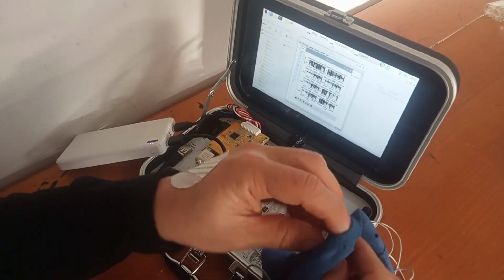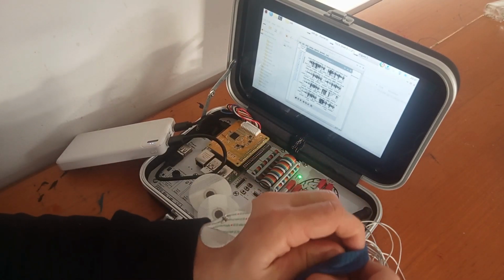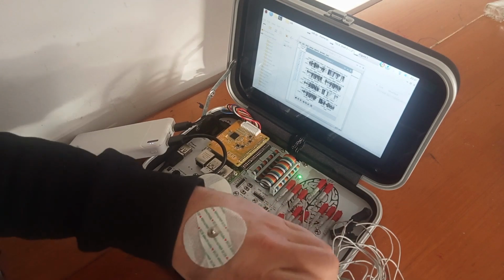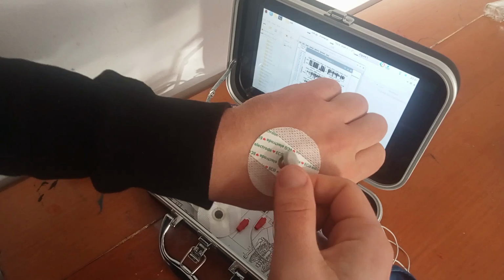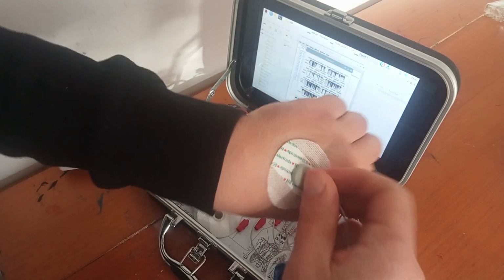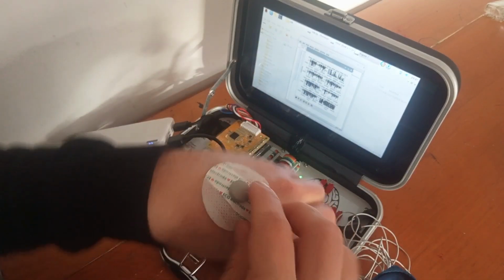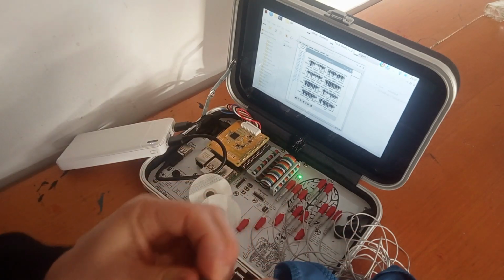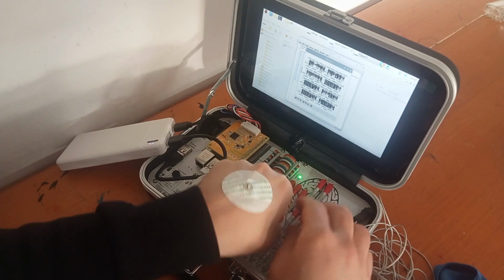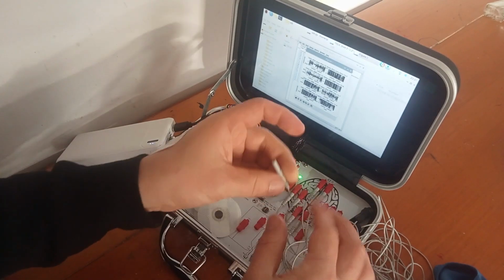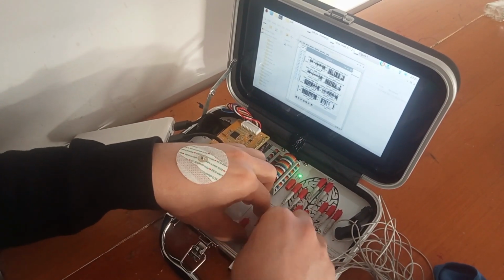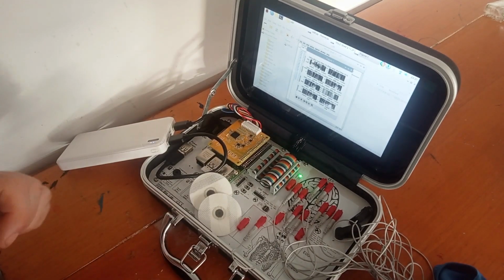You can use exactly the same types of cables. You just need to disconnect the EEG electrodes and you can connect them here. And that allows you to measure signals from your muscles or from your heart. And of course, you just connect these cables to the necessary channel for the bio signals from your body.